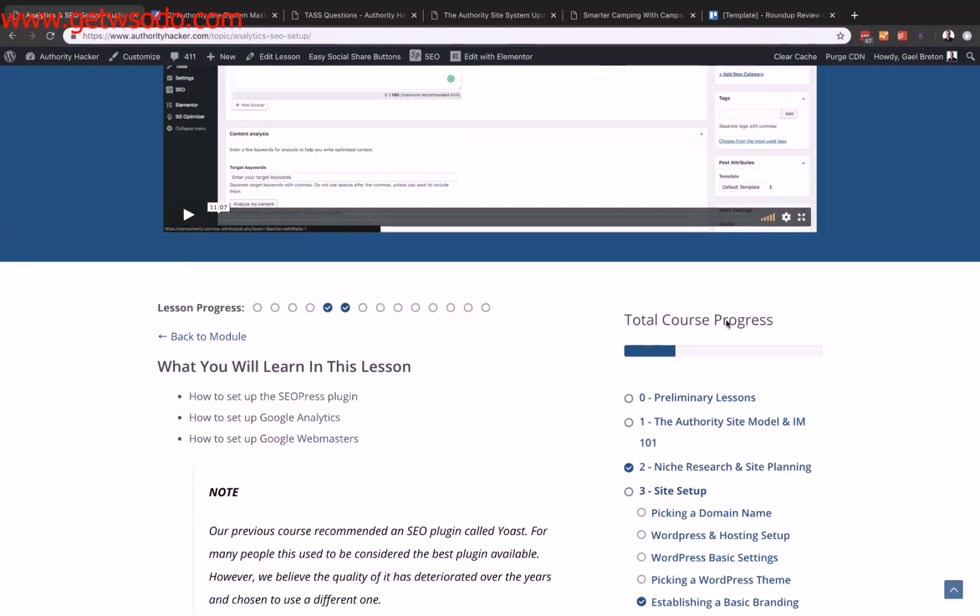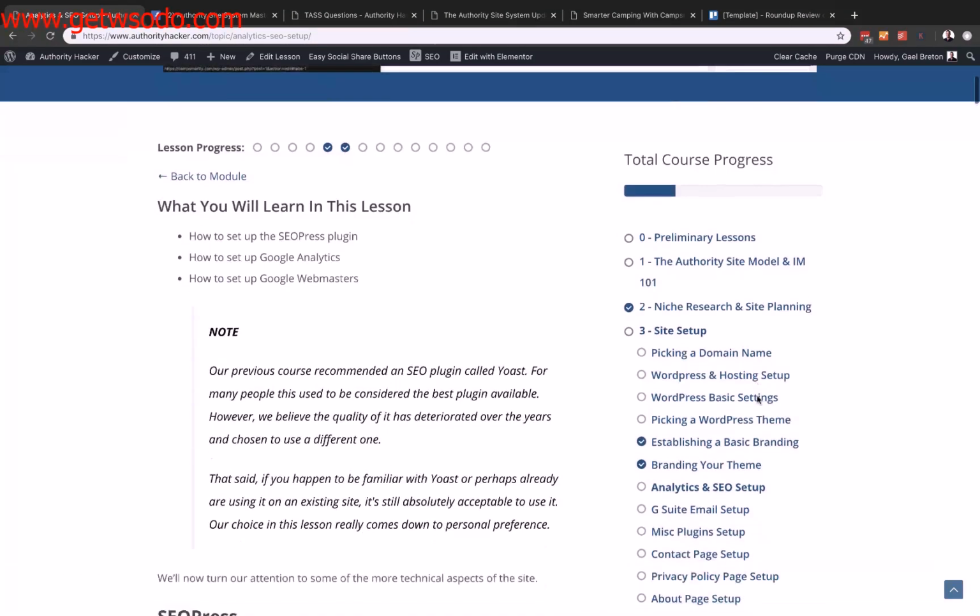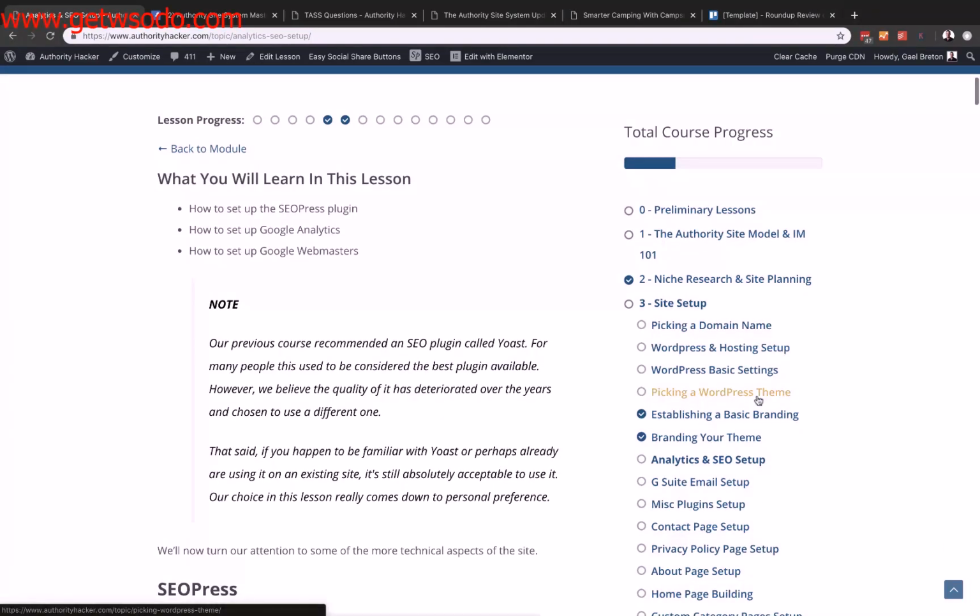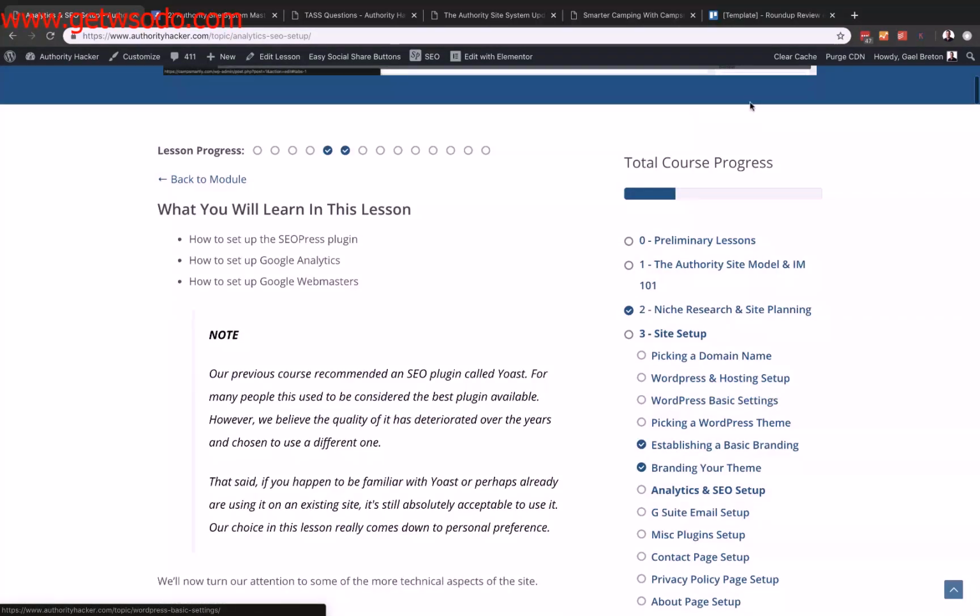One thing I want to point out as well is that you get this total course progress bar here. Essentially, when you complete every lesson in the course, it will be fully filled, so you get an idea of how much content you've actually completed in the course. You can see here, I didn't complete that much, but I recorded the course, so it's not that important, but you will get a good idea of how far you are in the process just by looking at this bar.